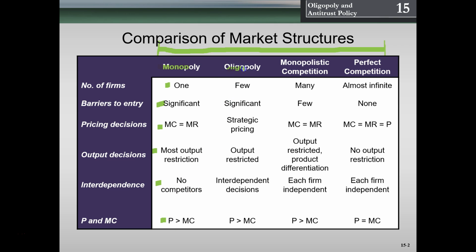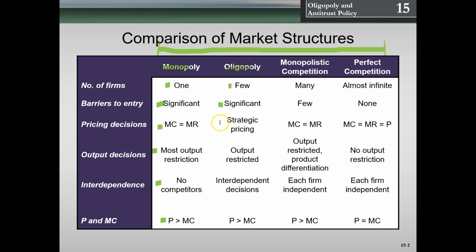If we think about oligopoly, that's going to be close to the monopoly, but we have a few firms involved in it, so we don't have a lot of competition. We've got a few actors in it, and they're very reliant on each other for that reason. They're really looking at each other. So number of firms, there's going to be a few of them. Barriers to entry, it's still significant. That's why there's only a few firms. And so there's still significant barriers to entry.